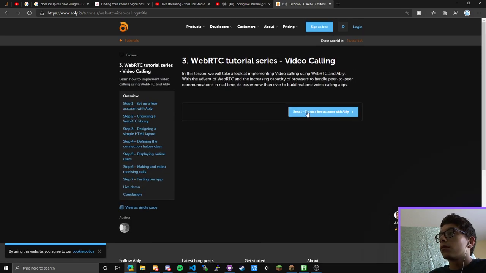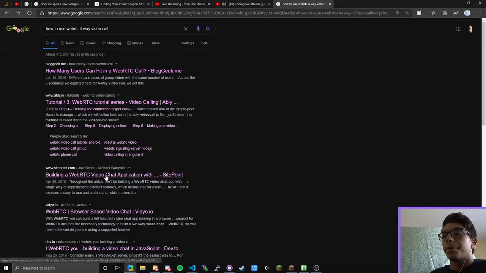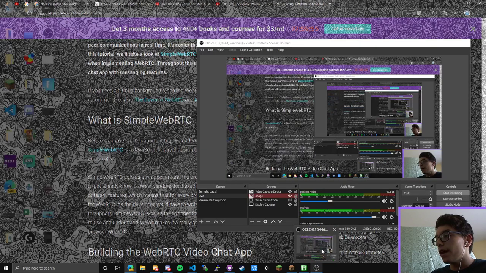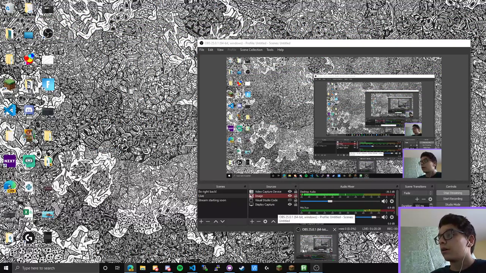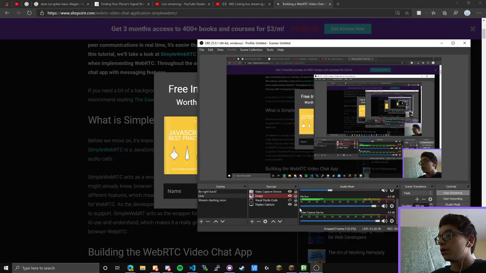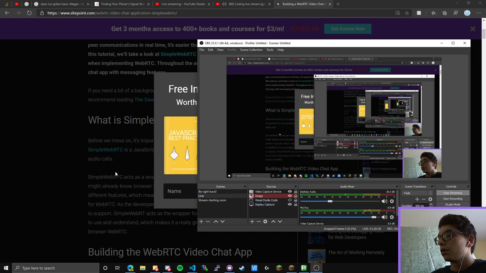Okay, what is this? They want me to set up a free account. I'm not doing that. But honestly, it's free. Whoa! They're totally not just gonna sell my email and make money off of that. We all know they are. Yeah. But honestly, it's free. It's all in Docker stuff.